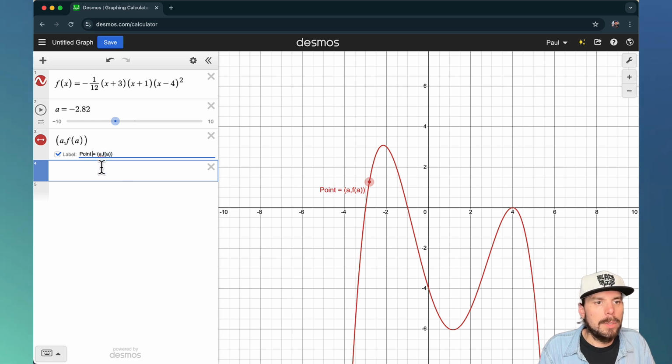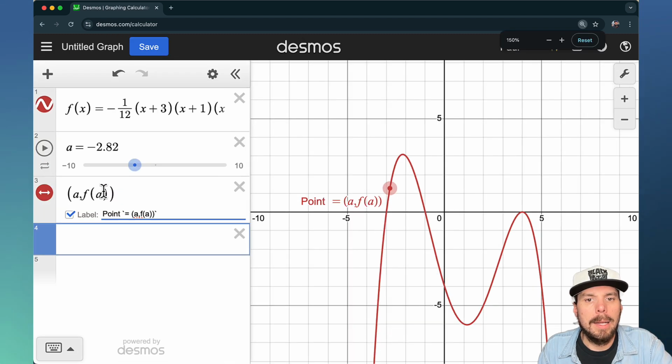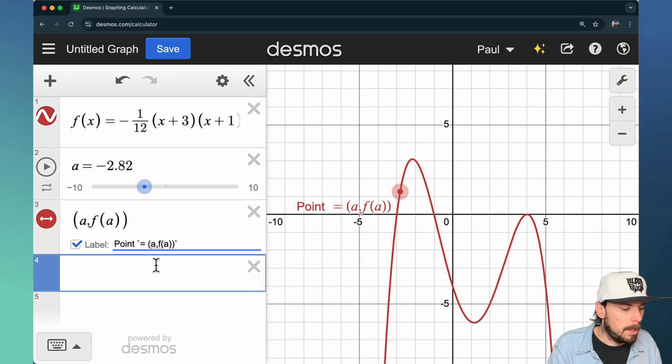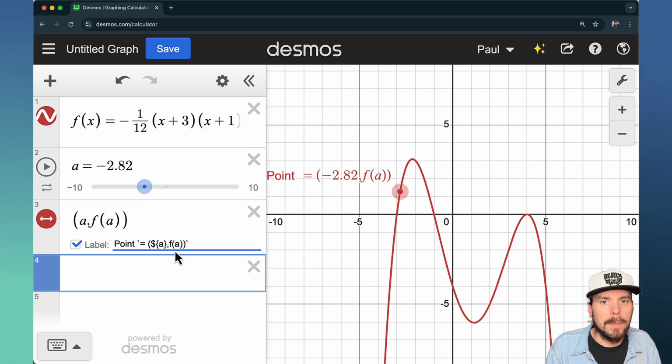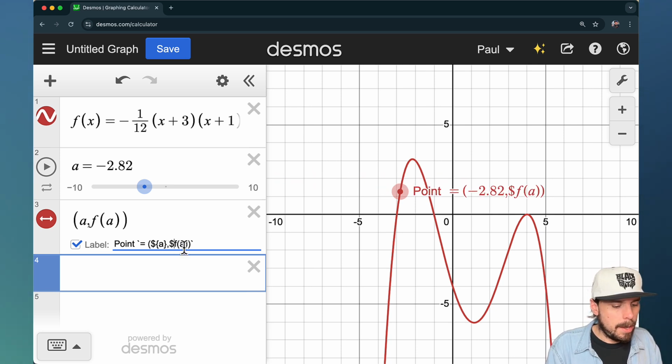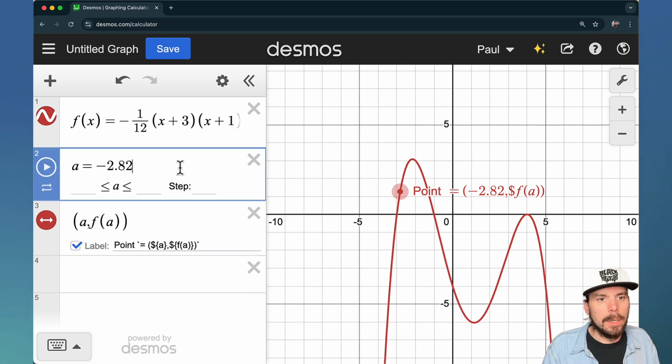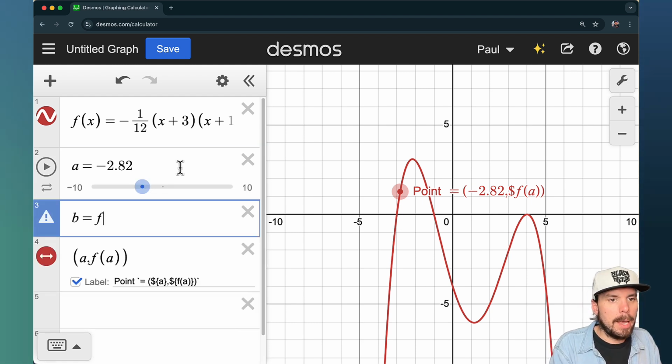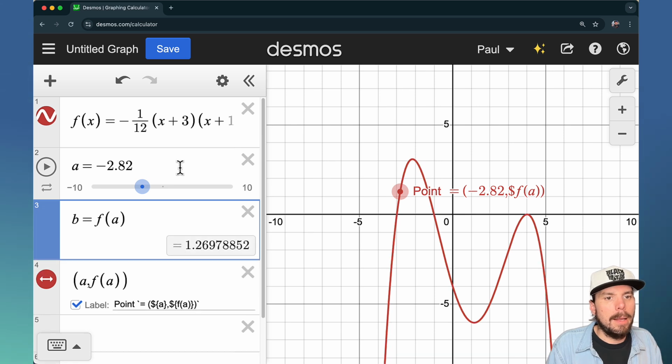So what I'll oftentimes do then is use backticks, which enables a math mode and it will make things look a little nicer. It still is not giving me the inputs. Well, there's one last thing that I need to do. I'm going to zoom in and show you. $ and braces around variables is how we can show our inputs. But if I do the $ and the braces around the f of a, it's not quite going to work. So sometimes we'll have to do a little bit of extra work to make that end up coming through.